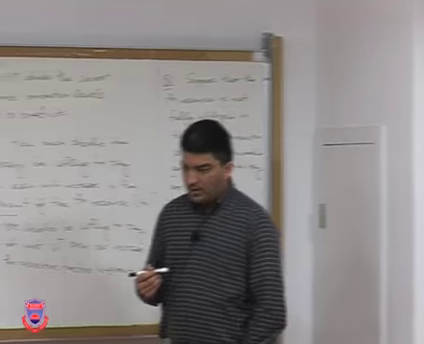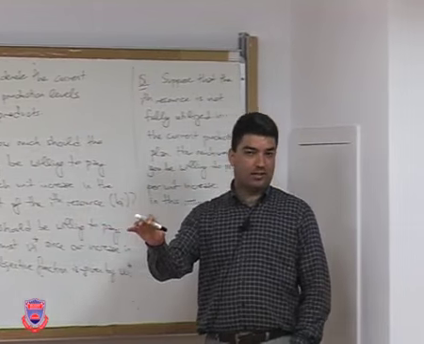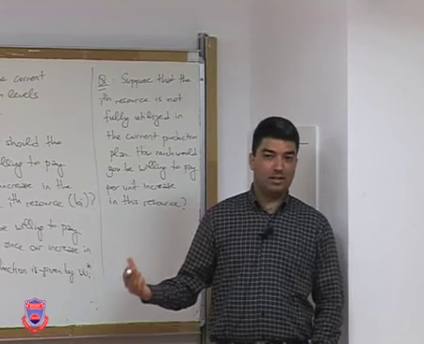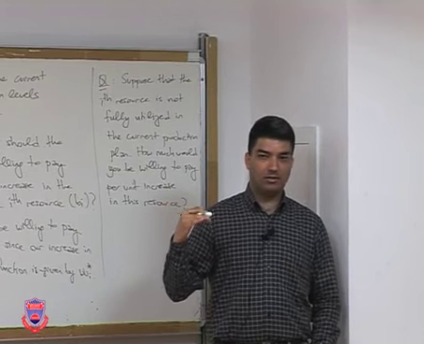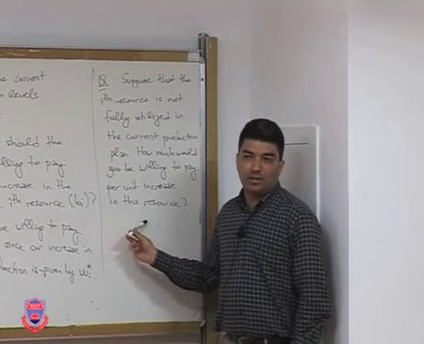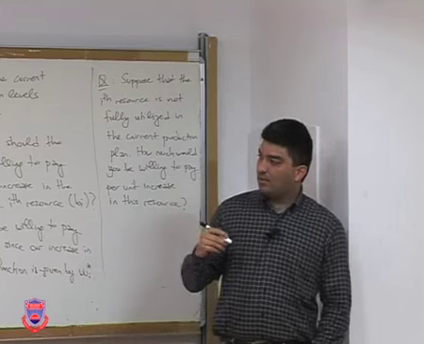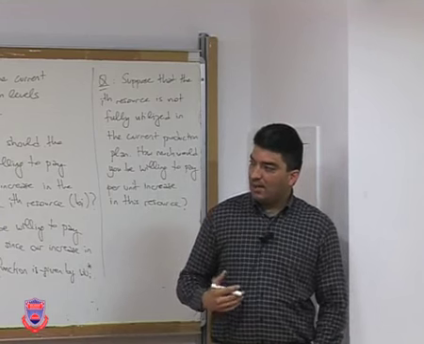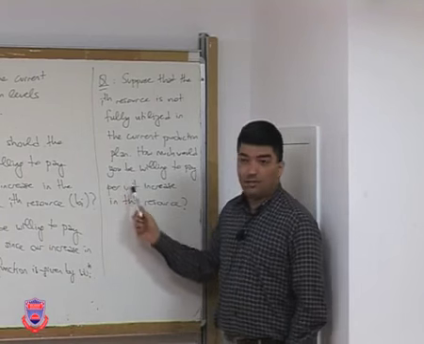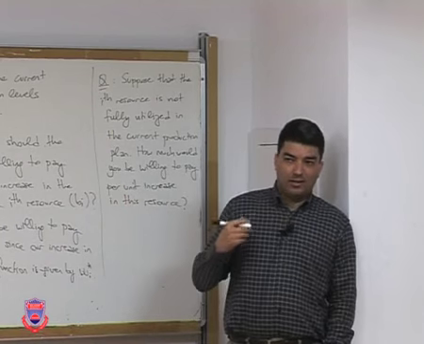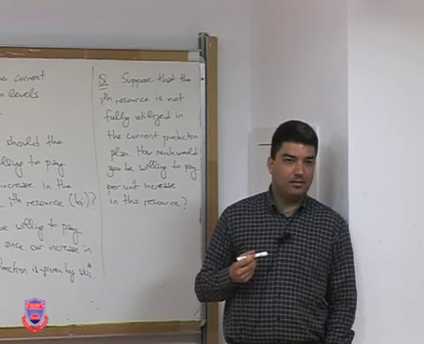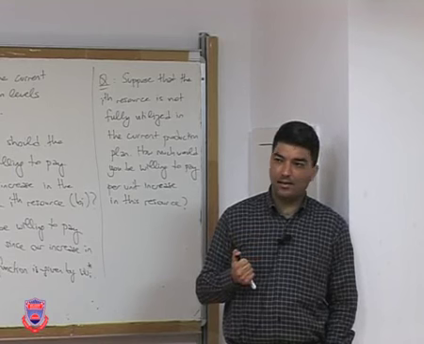Well, once again, think of it this way. If I have only 10 units of chocolate, and if I have 100 units of milk, and if I want to buy more milk, then my production level will not change, right? Because it's determined by the smallest ratio. Well, here I'm in the same situation. If I have 200 machine hours, let's say, but I'm only using 120, then if I increase my machine hours, I will still use 120, okay? So which means that this resource is not fully utilized. So I claim that increasing such a resource does not make sense. Does everybody agree with me on that? Okay.